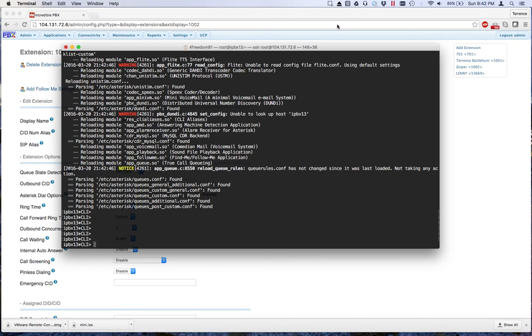Alright, I had just paused it while I was putting in the password and everything, so I'm just going to hit save and let's see what happens. Let's see when I connect it.